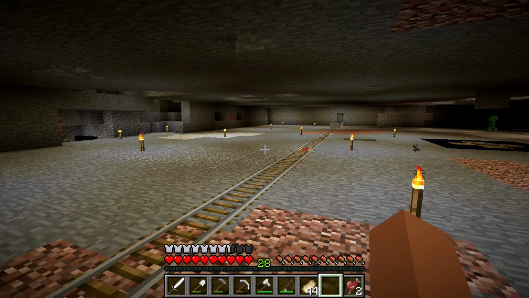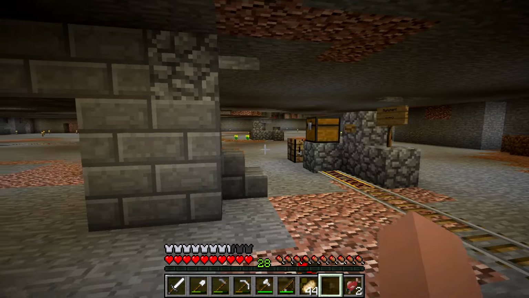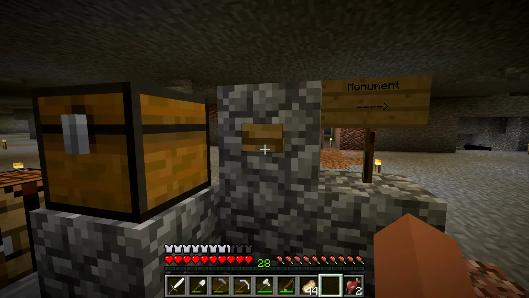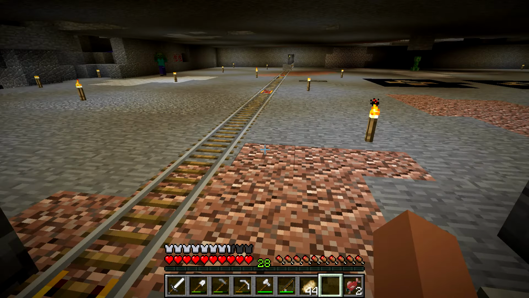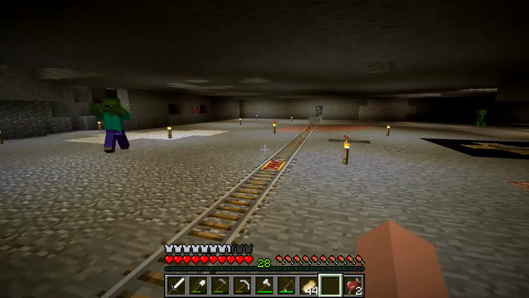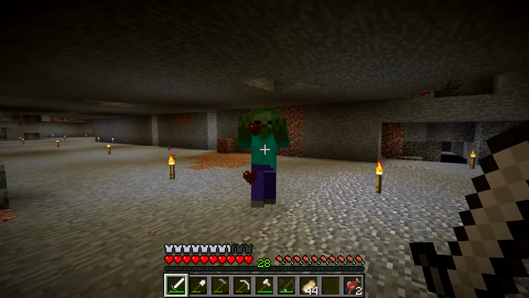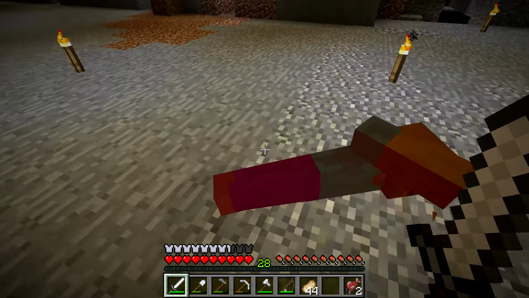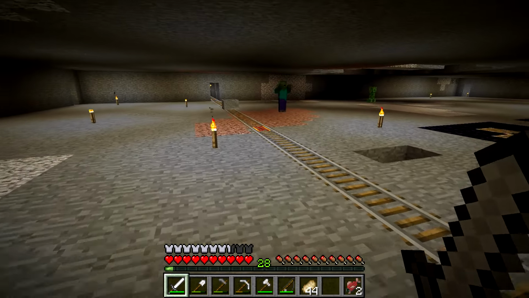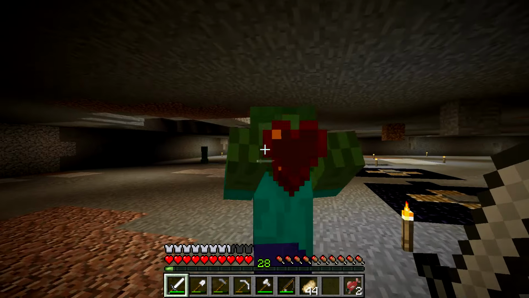Okay. Monument. Creeper. Interesting. Monument. Okay. What happens if I press this button? Nothing. There's a zombie. Alright, go away. Go away. Alright. Maybe I need to use this minecart over there. Okay, ow.